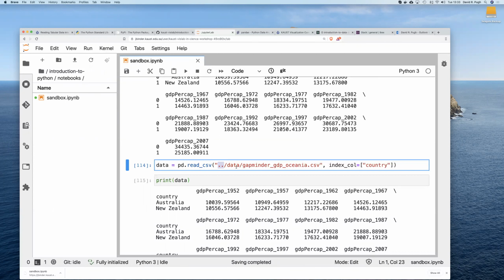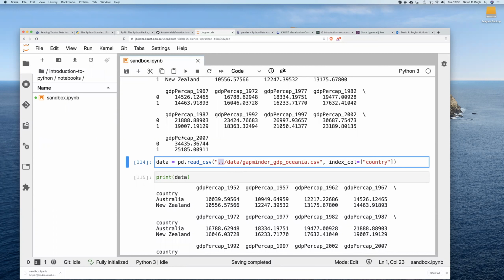So this basically is a reference to the Introduction to Python directory. And then from there, you travel down into the data directory, and from there you can find the name of the CSV file. So this is called a relative path, because the path that I'm passing in is relative to the location of my notebook. Okay, let me try this one. Yeah, I got it. Okay, good.